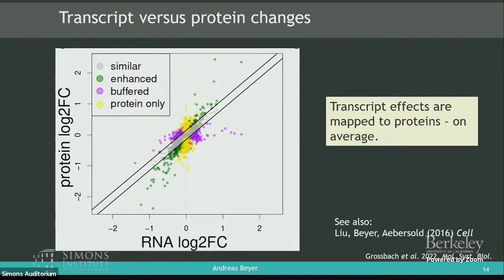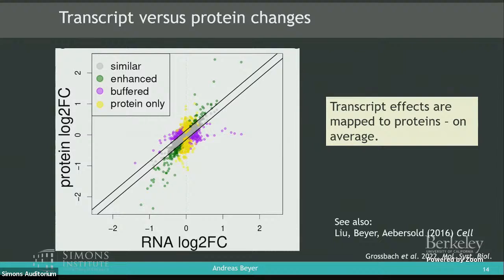And that disagrees with earlier work. And I think this is mostly because earlier studies didn't have the same sensitivity at the proteome level. So they were biased for high abundance proteins, which are mostly ribosomal proteins. And because now the technologies are much more sensitive, we have a less biased view of the proteome. And I think now we see the truth, which is that most of the effects are directly transmitted to the protein level. So these are the ones in gray.